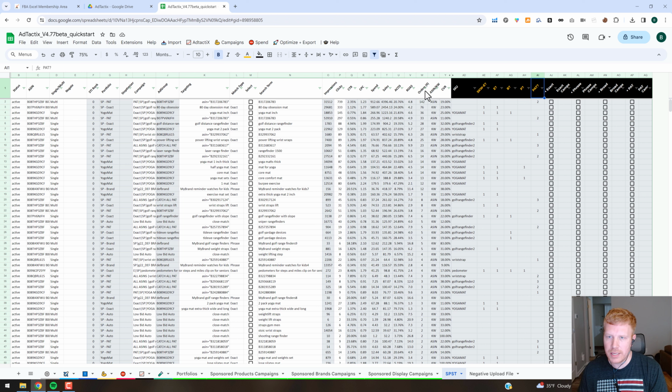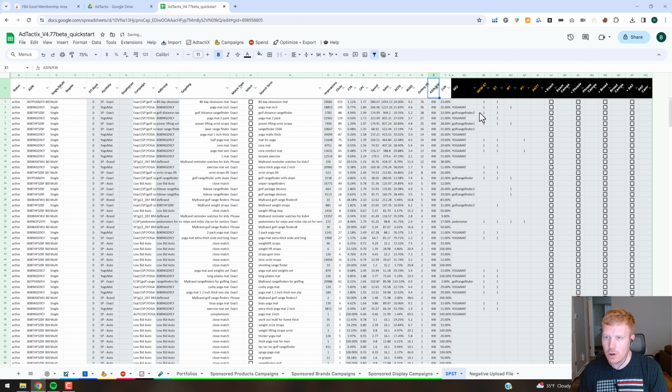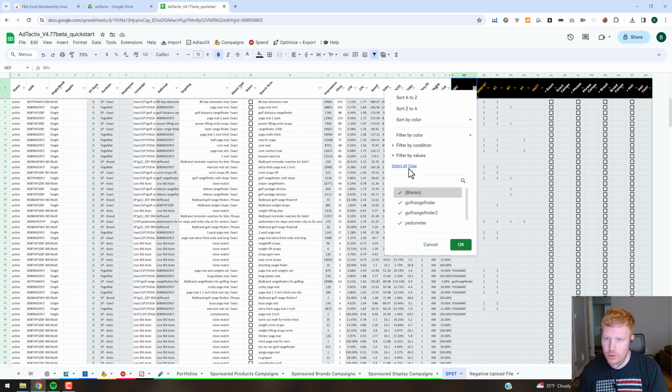So the way I would recommend you do this is in batches. Do one SKU or ASIN at a time, and also the ASINs versus keywords at a time. So I'm going to do an example here with keywords. I'm just going to filter this by keyword only. So that's what the KW stands for. Right. So you can see here, I've got, for example, this search term here, this search term here, this search term here, and it's showing up in exact match for this one, exact match here, it's in a broad here. So what I'm going to do is just do one, I'll do the yoga mat here.